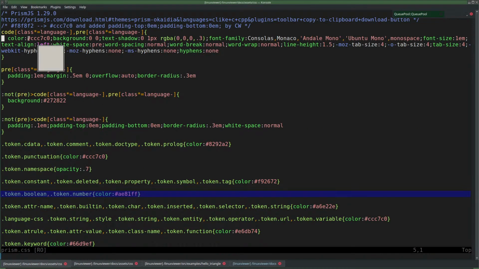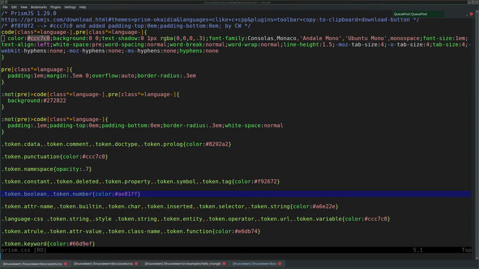I guess that one. But that would be any code with a class equal to language something, or a pre with the same class.